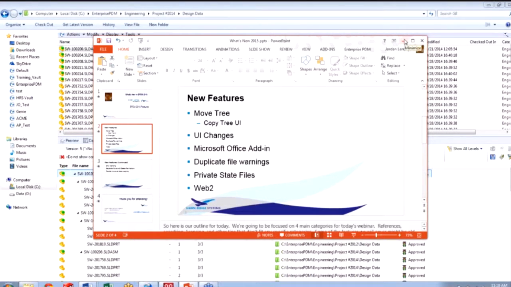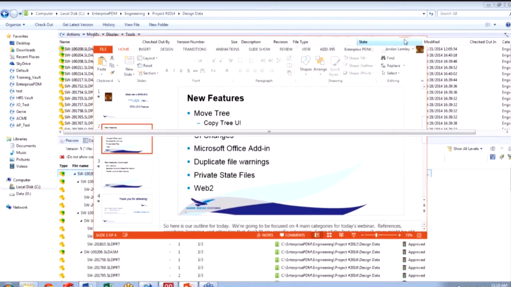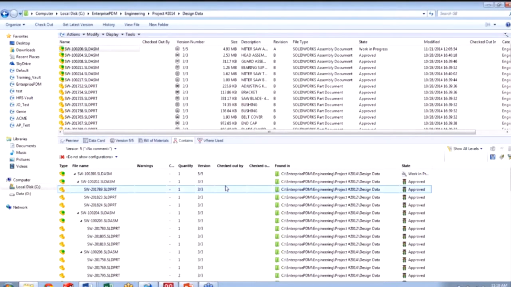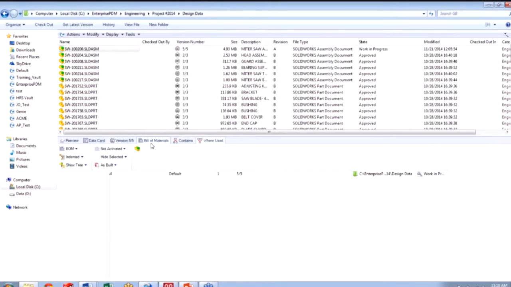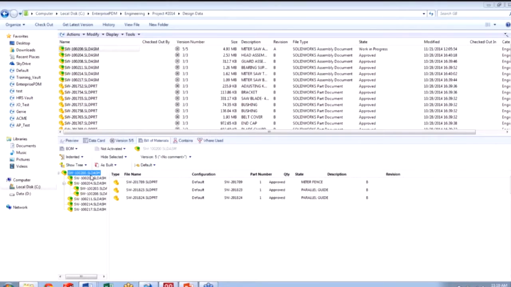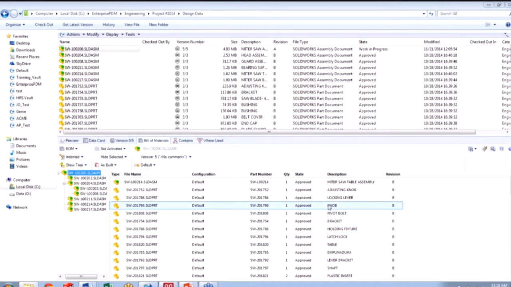Next, we're going to talk about the UI changes that they've made to Enterprise PDM. So one of the things I already mentioned with the copy tree is the more tabular format. So you can see that here in the Contains tab and the Where Used tab, as well as the Bill of Materials. They've updated these Bill of Materials to make it a little more tabular for you to visualize a little better and create those lines in between the documents.